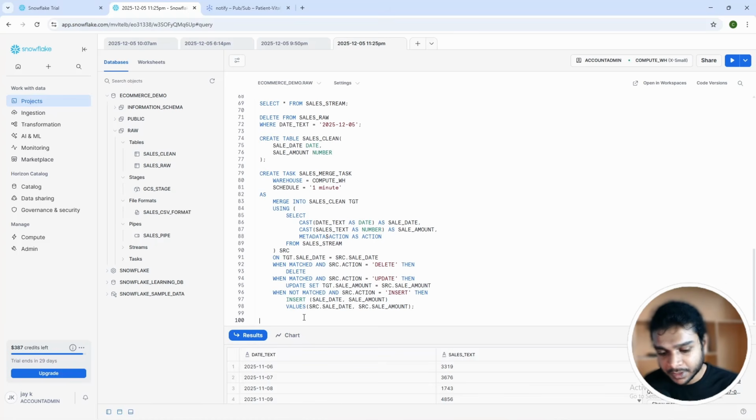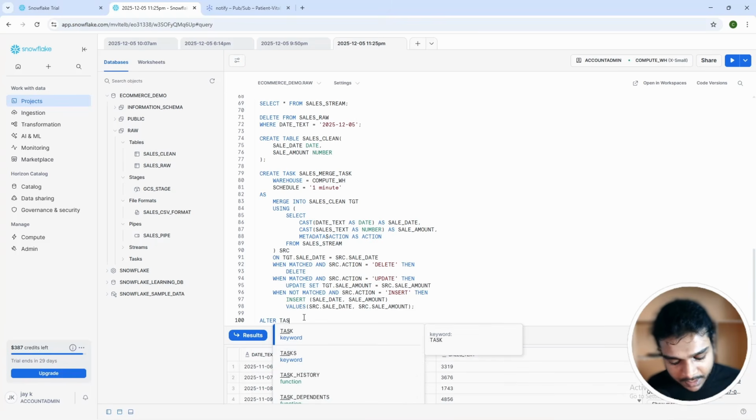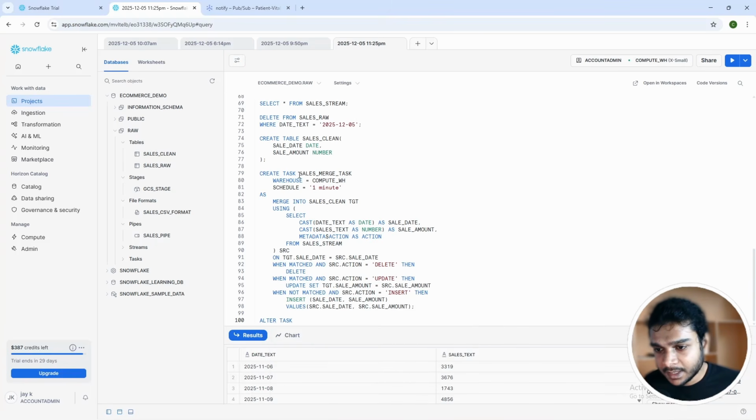But to resume it, we do alter task and the task name, which is sales merge task, and say resume, just like that.